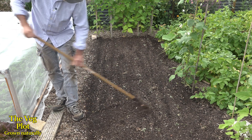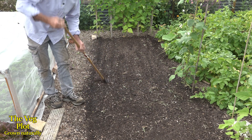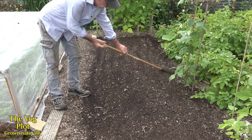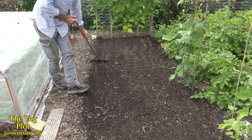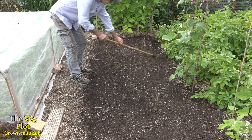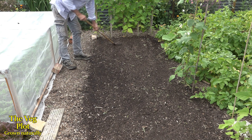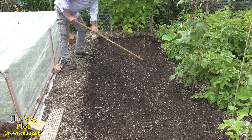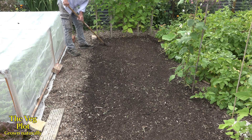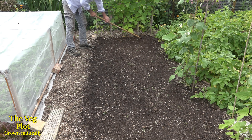Mice are probably going to have a field day on these little peas. I shouldn't really have put the cow peas in with this mixture — it never really occurred to me. I should have just put the cow peas in separately afterwards. I should have sowed all the smaller seed first, mixed it all up in the tray, and then just thrown the cow peas over the top separately. I could have got a better mixture that way, because when you put all these seeds in a tub, the smaller seeds tend to sink to the bottom and you end up with all the big seeds at the surface. So yeah — keep the bigger seeds separate if you can, don't do like I do.